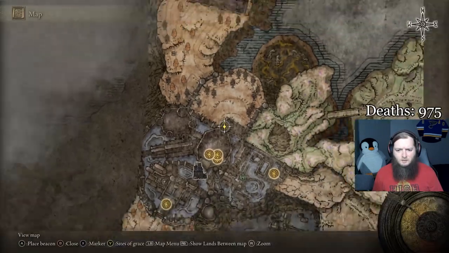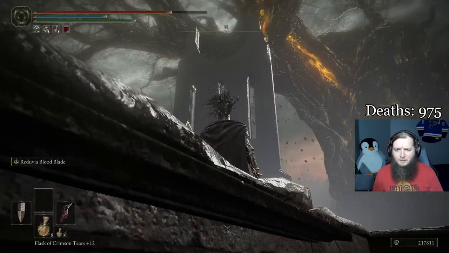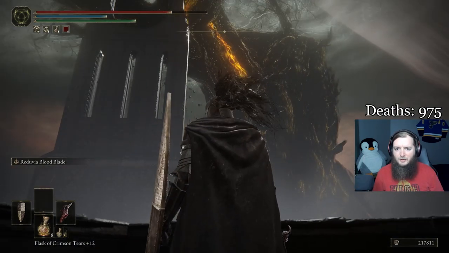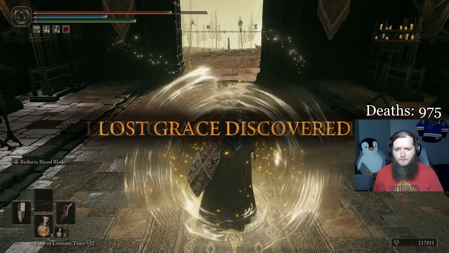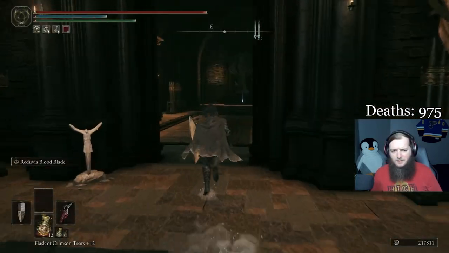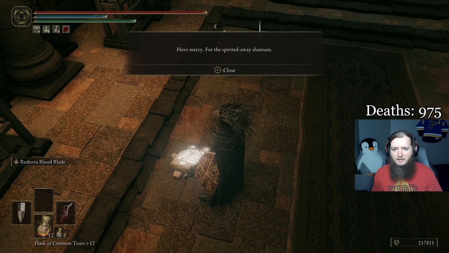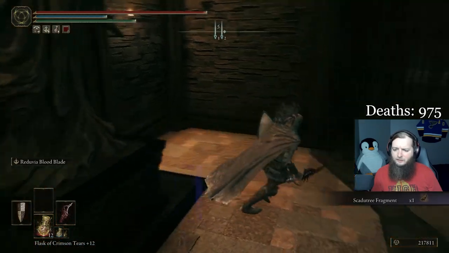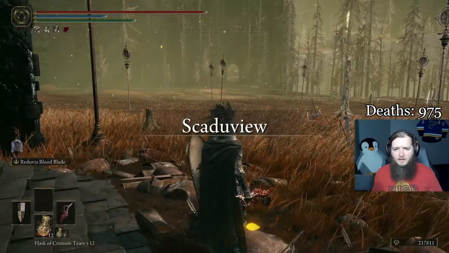Still waiting on the lever. Oh. Up here, this thing is that giant structure right there. See the tree from here as well. Now the lift goes down. All right, there's a grace here. And a door outside. Back gate. So maybe I've found like a way out. This says, have mercy for the spirited away shamans. Scouted tree fragment. This is called Scadu View.